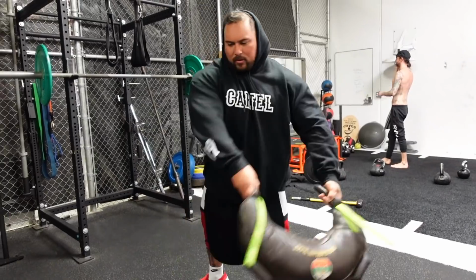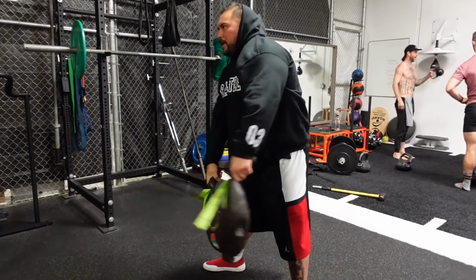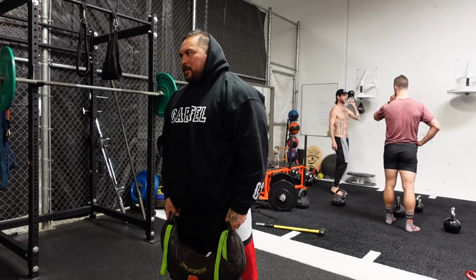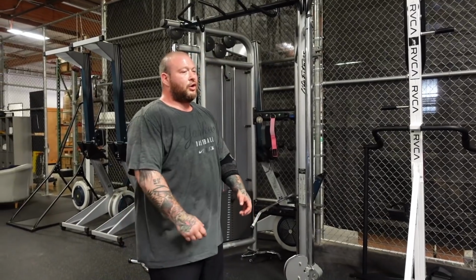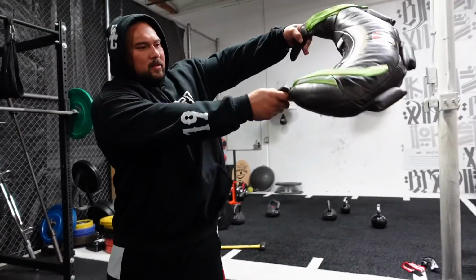This way, behind your back. Yep, boom. But you want to complete it. Power it over, and then where does it go back? You want to catch it here, again in the same spot, and then bring it back that way. So it ends up in the same spot that you began. And it's all pressure, finesse, and power at the same time.